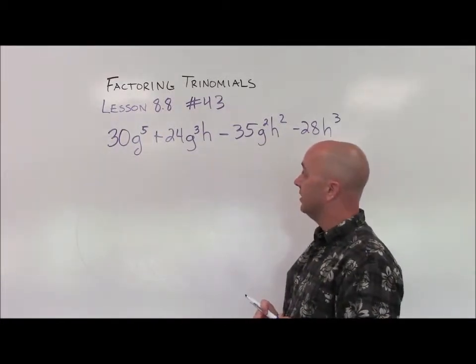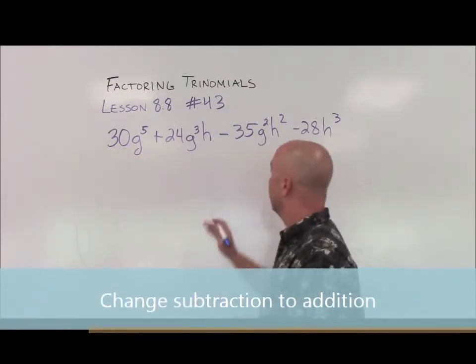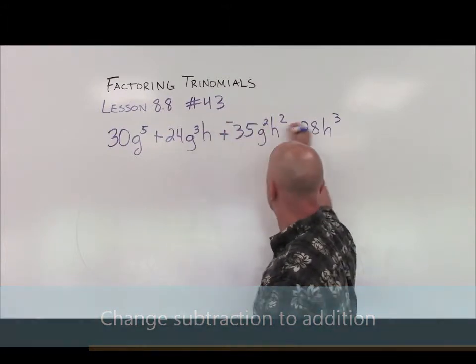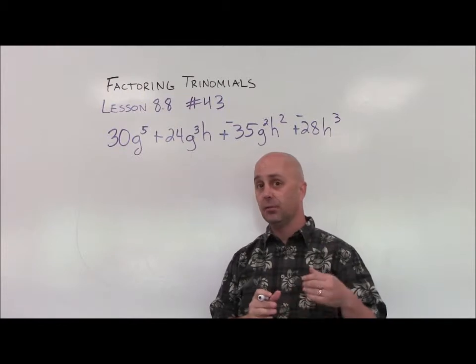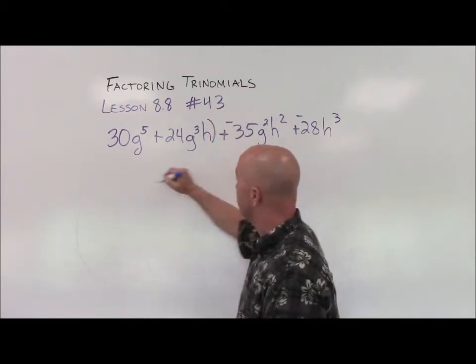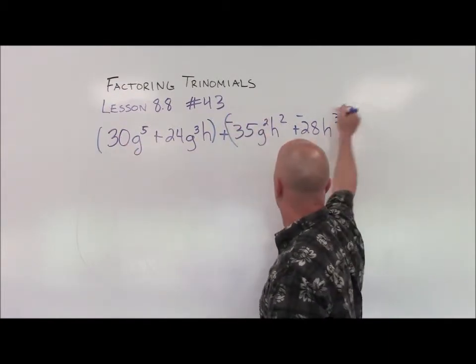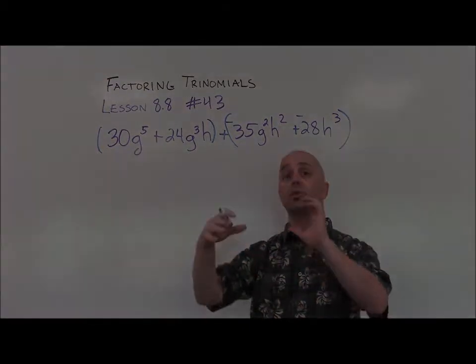So the next thing I do is, well, actually I was going to start grouping it up, but I want to remind myself, whenever I see these subtractions, I want to change those to an addition by adding the opposite. That's going to make things a little bit easier down the road. So once I've got that all situated, then I want to group the first 2 terms and the second 2 terms. Notice that's a negative now. Okay, and then I want to start factoring out the greatest common factor of each grouping.